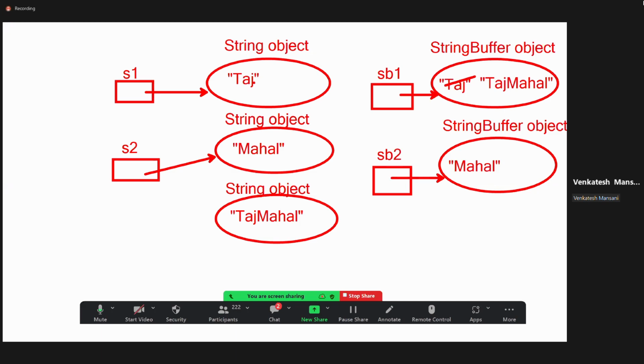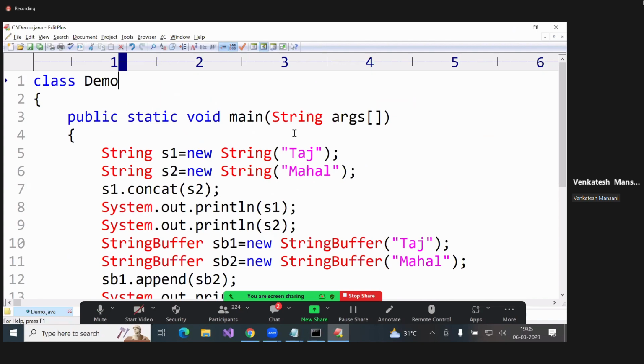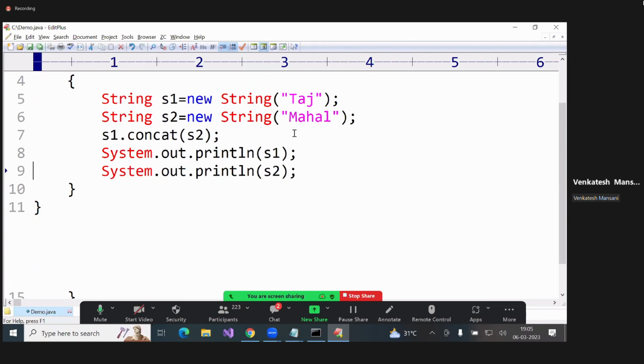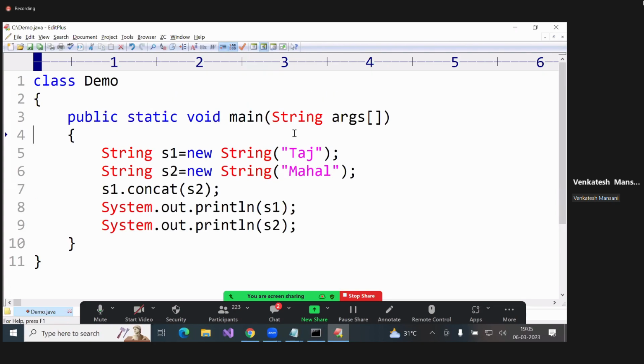Okay. Now, the same program with a little bit of change, what will happen? See, this one you can change. You've seen. I'll change it a little bit. The concat method's return type is string, so I am writing S1 = S1.concat(S2). Now save the file.